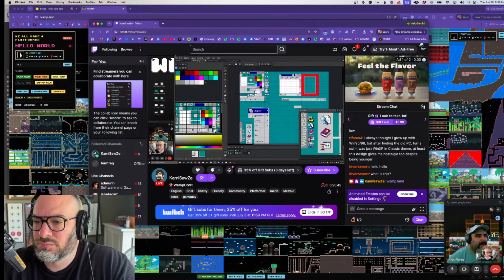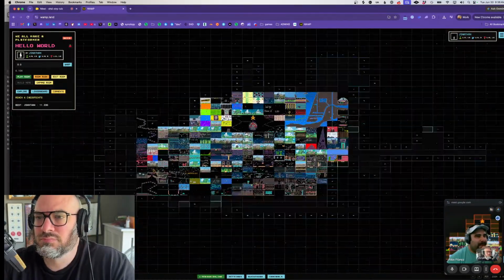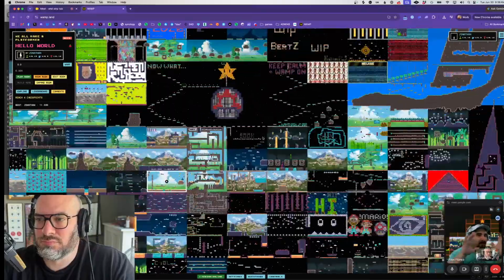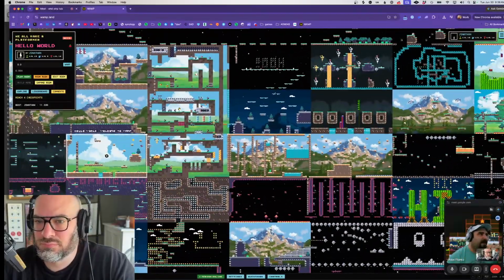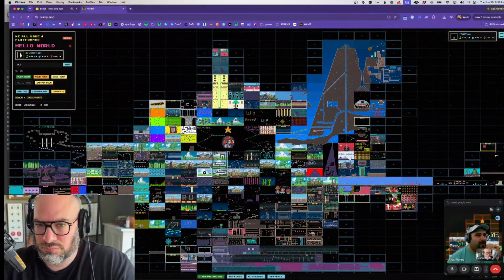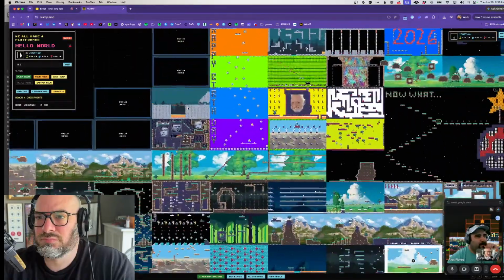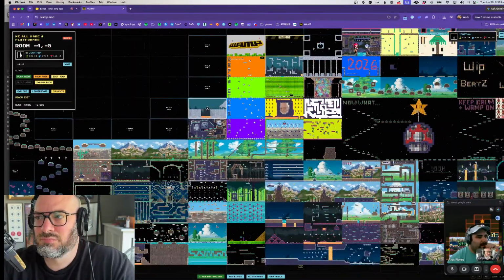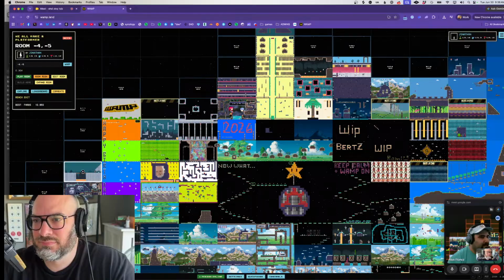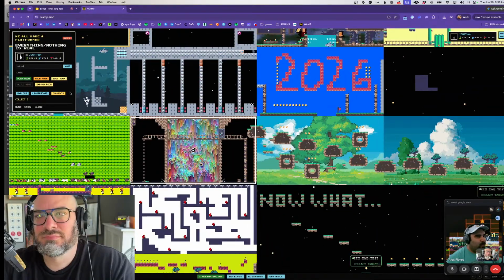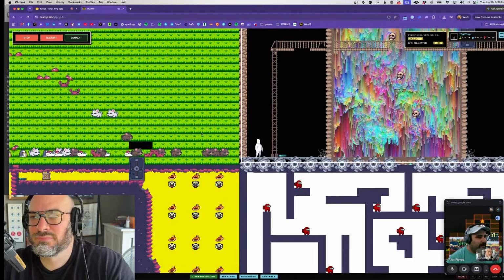The idea is that you can make a whole screen, a level, a whole Windows 95 screen. So you could run around this if you wanted to.